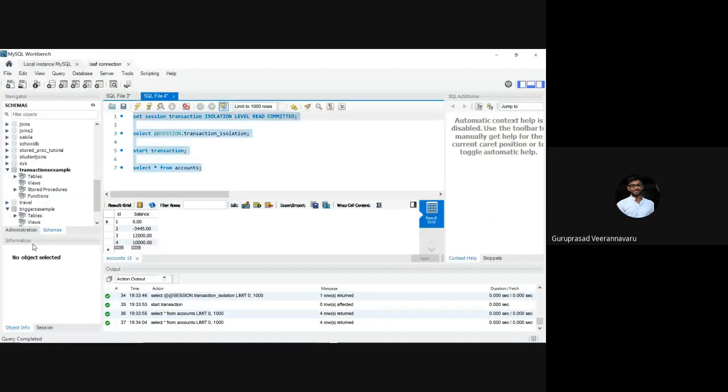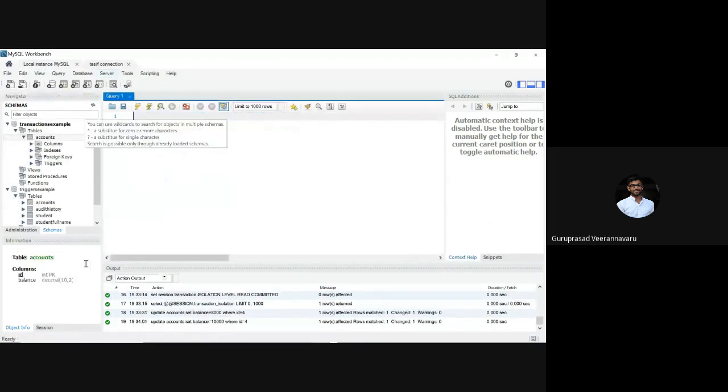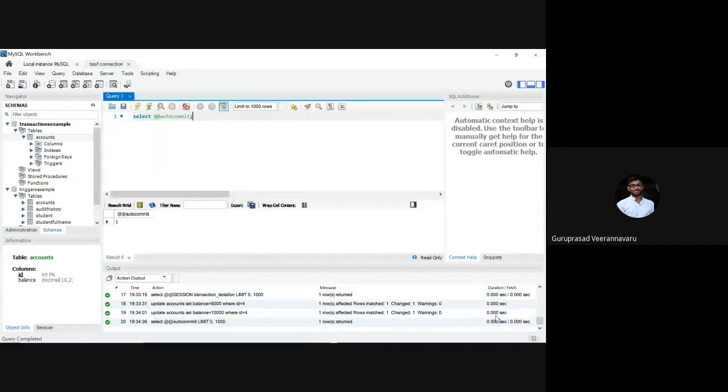Remember there was this thing that we had, autocommit. If it is set to one, every single line of your code is considered a transaction and is auto committed, irrespective of whether you start a transaction or not.